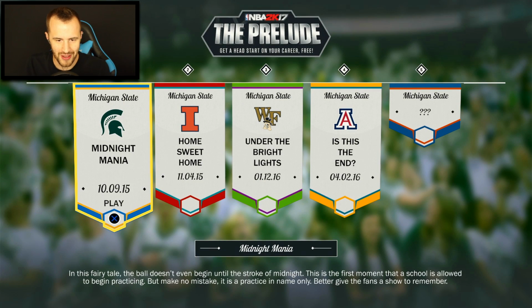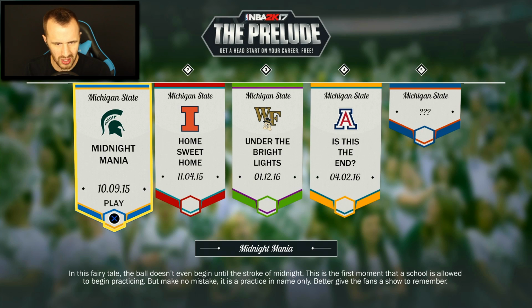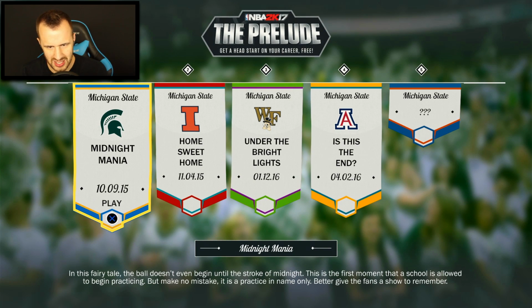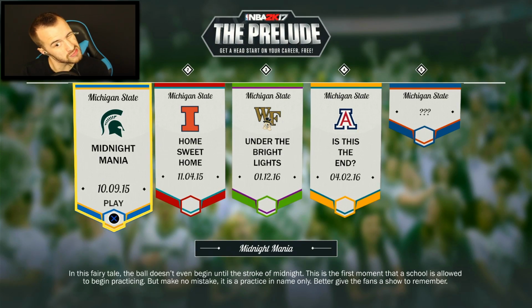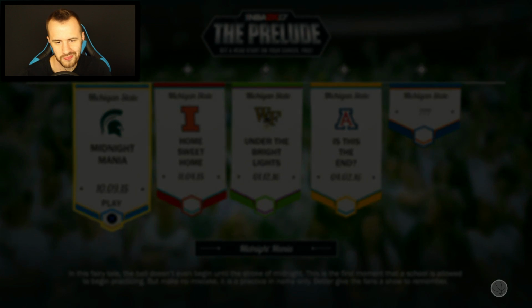Good luck. Woo! All right. So we have Midnight Mania, and then Illinois at home, Wake Forest under the bright lights in January, and is that a championship game against Arizona? I don't know. Let's go to Midnight Mania. That sounds fun.